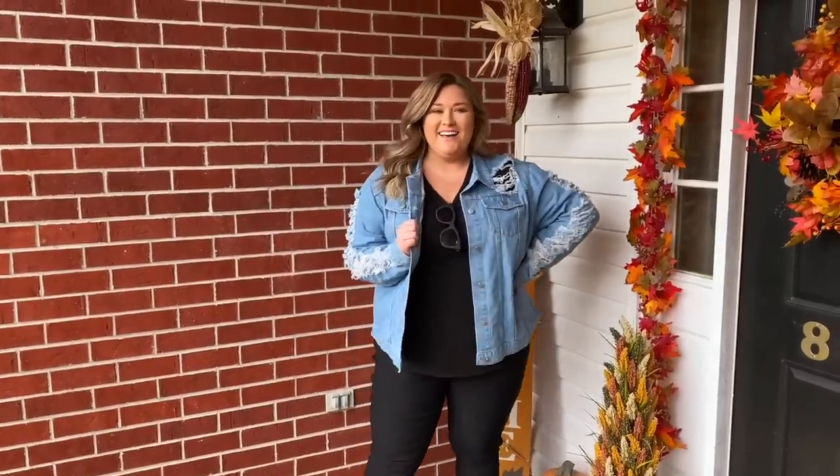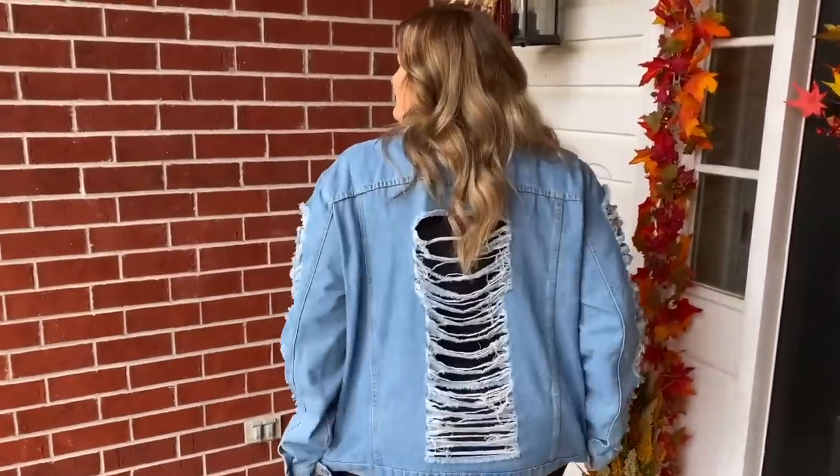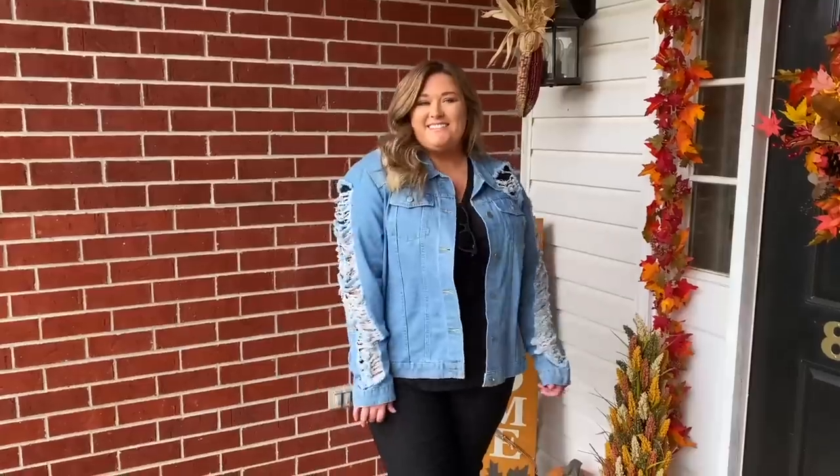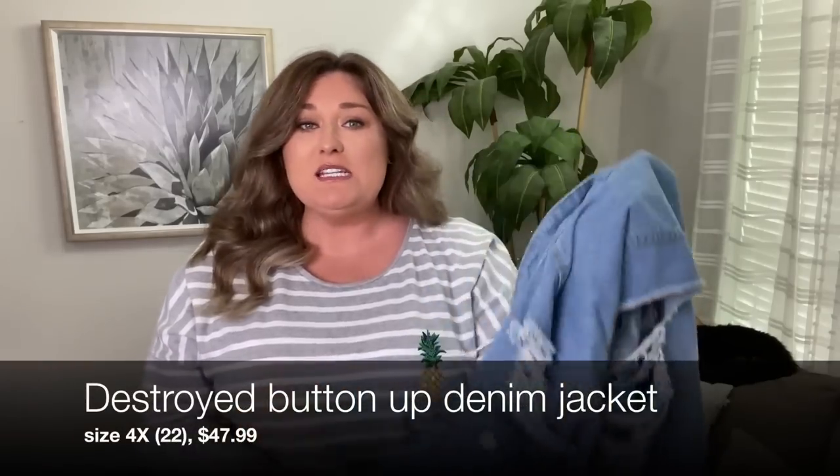Can we just take a moment of silence for this jean jacket? You're not even getting the full picture right now, so let's throw in some video. This is in a size 4X and it fits perfect — actually even a bit oversized. I love the wash. It's more toward a light to medium wash. The distressing on this is insane — the back is completely open almost, but it's so pretty. I own nothing like this whatsoever. This and the other jacket are the two things I was most excited for. It is 85% cotton and 15% polyester.